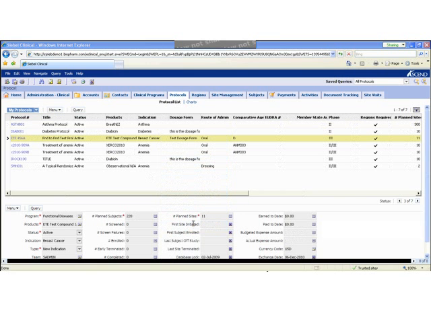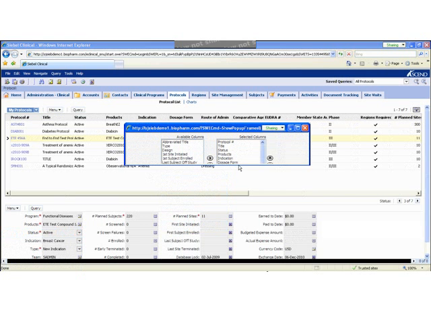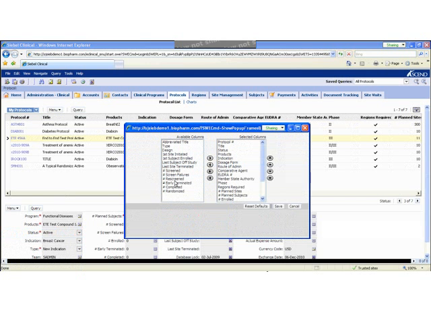and what I'm going to look to see is which columns are hidden and which ones are visible. So what I want to be able to do is see first site initiated, first subject enrolled, last subject off study, last site terminated, and all of the subject numbers. I want to be able to see that. So I select all of them and I move them to the selected columns.